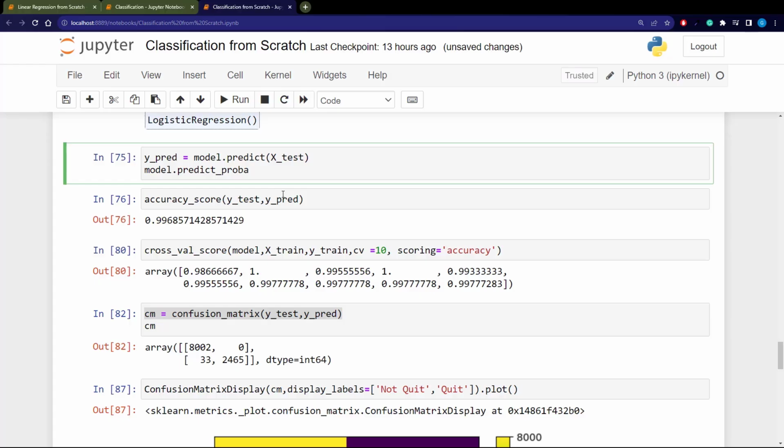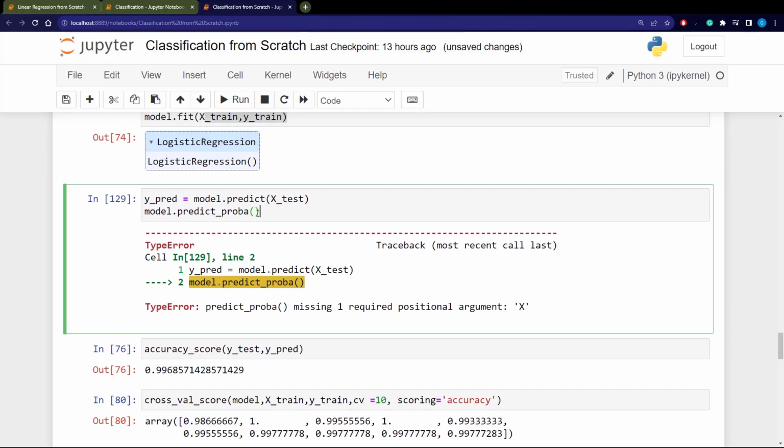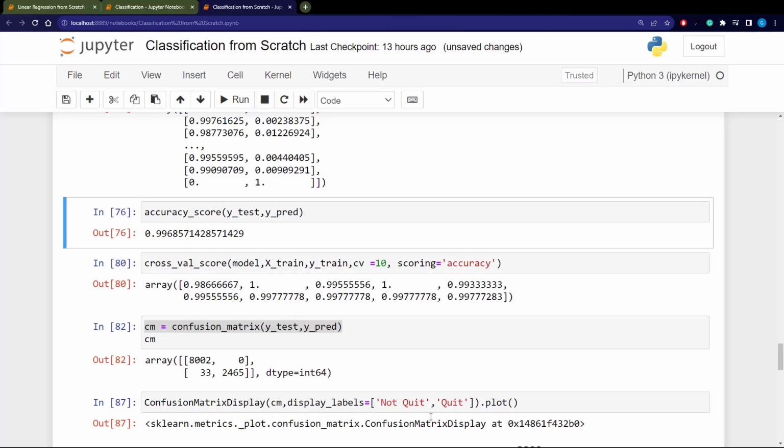And as we saw in PyCaret, it does both. So we would need to add this back to our data set. Let's see if we can run this. We need to pass in our X test. And then you can see we get those probabilities of whether they're going to churn or not. So that is our information.